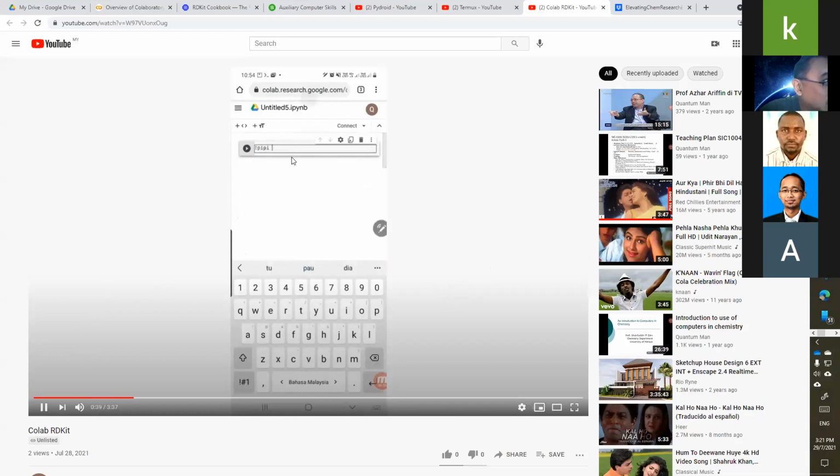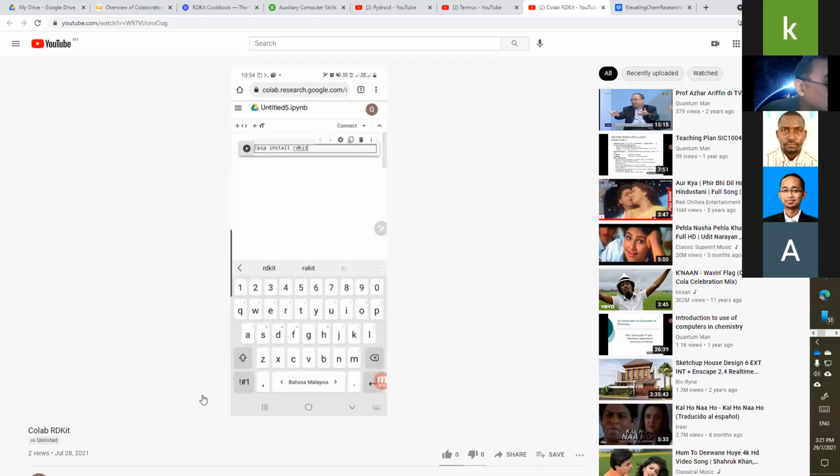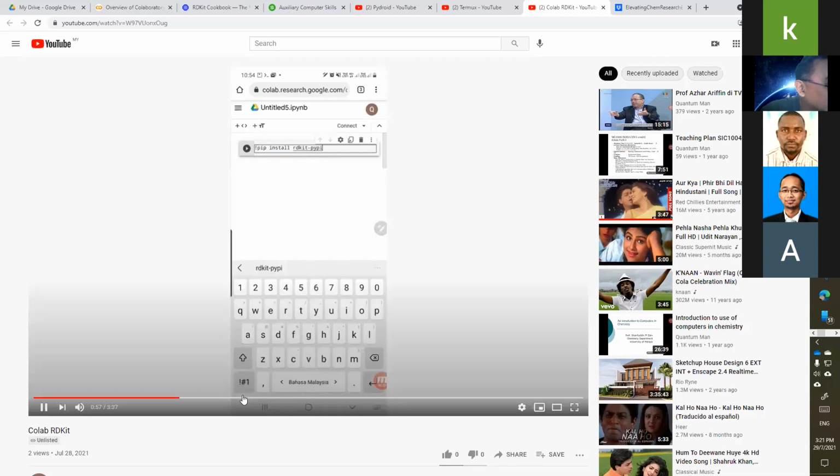So I install the RDKit module using something called pip. These things you just follow. When they say, okay, this is how you install this, just follow it, because that is how it is done. So I will install the RDKit package.